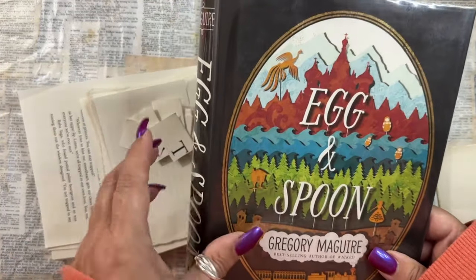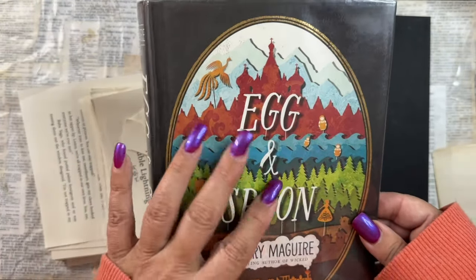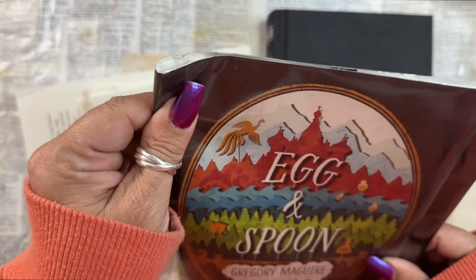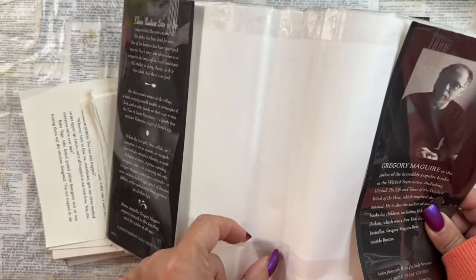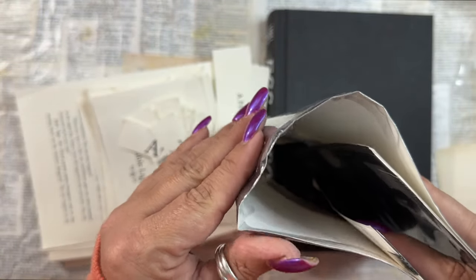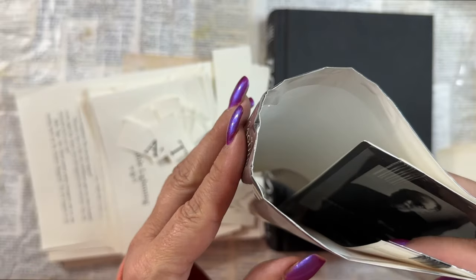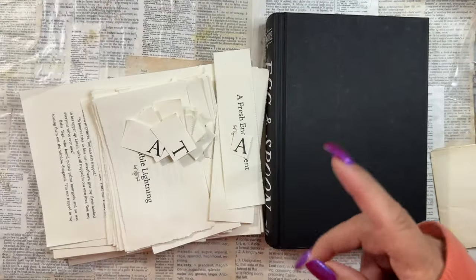So I am going to be making a soft cover junk journal out of this. Absolutely, I will be. I'm not going to cut it or anything. I'm going to use the spine that it already has, and that will dictate the size of my journal, how many signatures and whatnot. That's a project for another day. I will be doing it for sure.